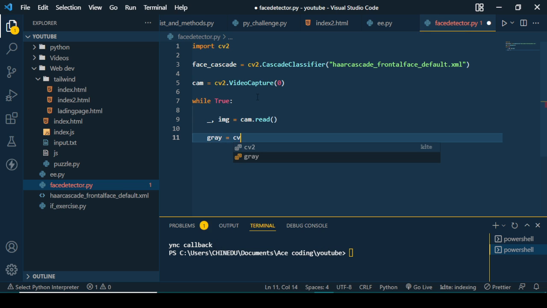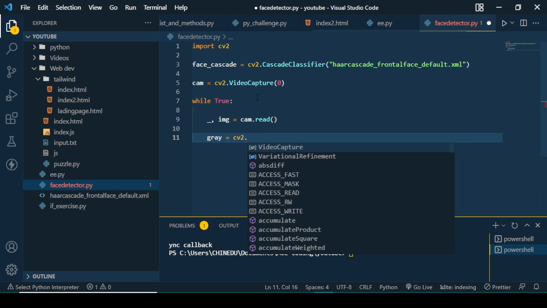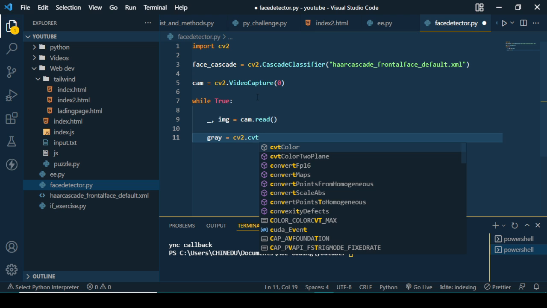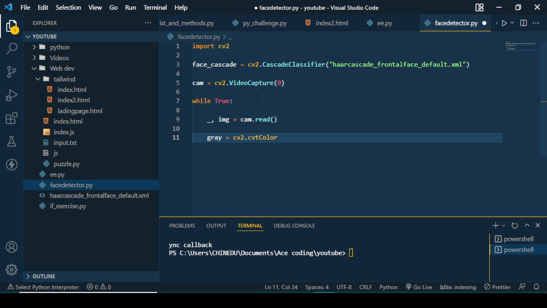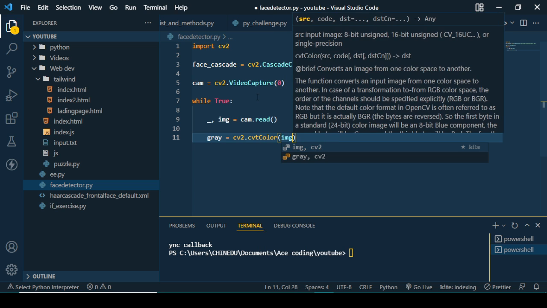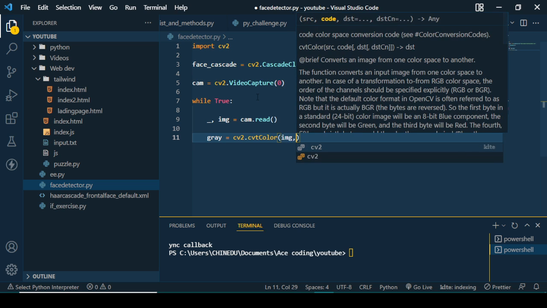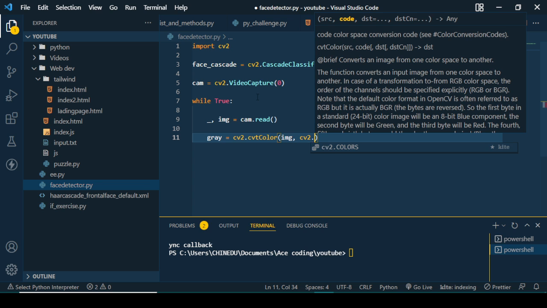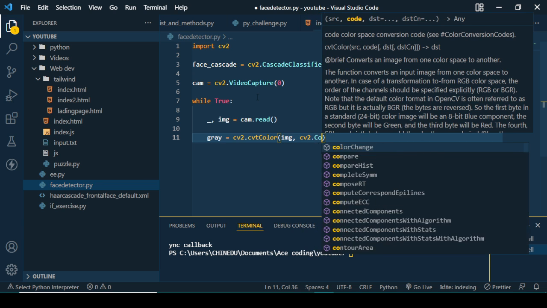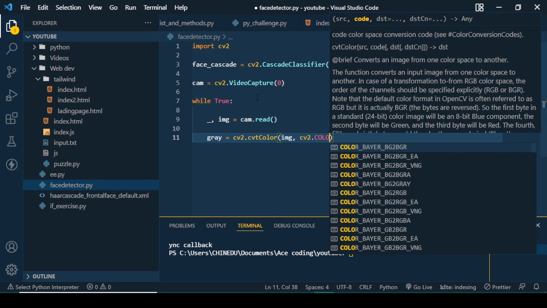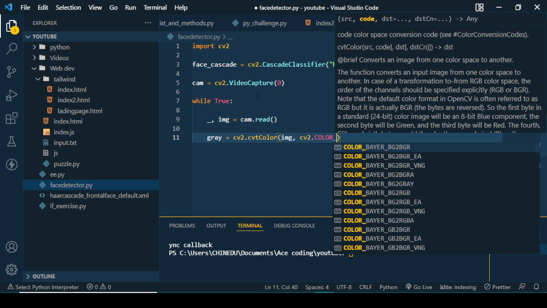Now the next thing is to create a variable called gray. Gray is equal to cv2.cvtColor. Then we are going to pass in img, that's the image that is gotten, and then we're going to say cv2.COLOR_BGR2GRAY.